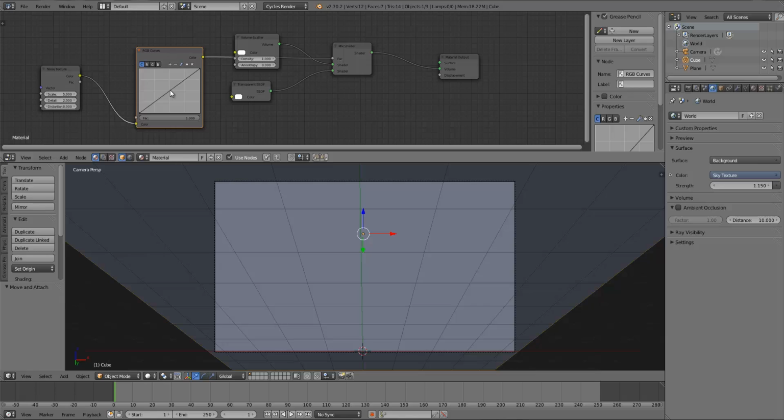And then you can just click in the middle of this line to create a new point. And I'm going to drag this up to right about there. And then click there to add another point and drag this right about down there. Now basically what we're doing, like I said before, is we're adding contrast. The closer these 2 points that we added are together, the sharper the contrast is going to be, and also the sharper the edges of the clouds are going to be as a result of that.